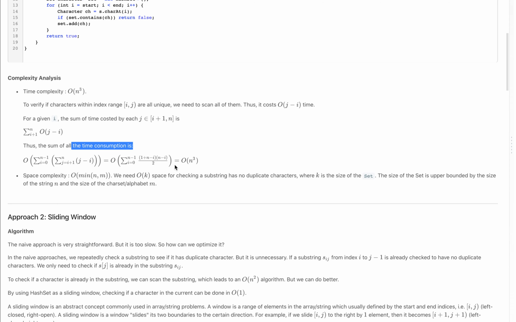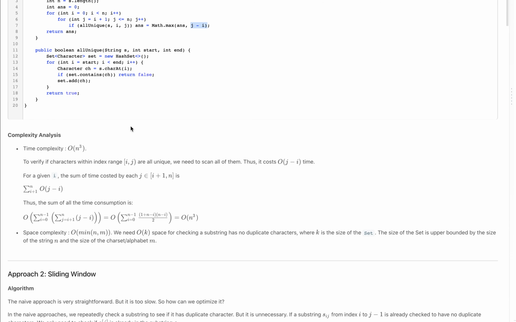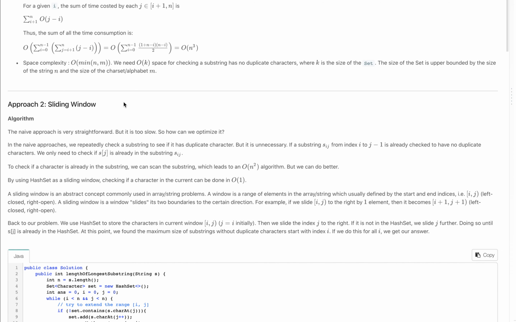Simple as this, O of n cube is the complexity. Space complexity is we need k space for checking a substring has no duplicate characters, with k being the size of the set. Okay, they're using some kind of set. Basically any time the set contains this character, we return false, because the set already contains the value.